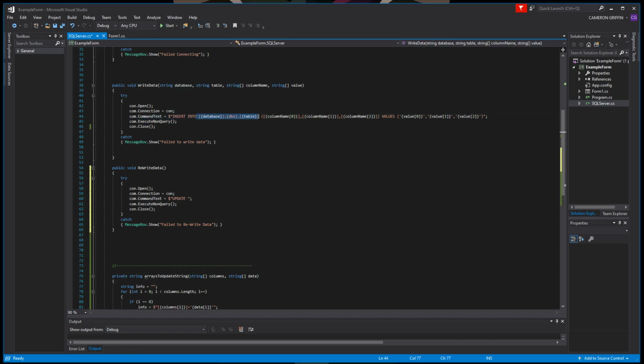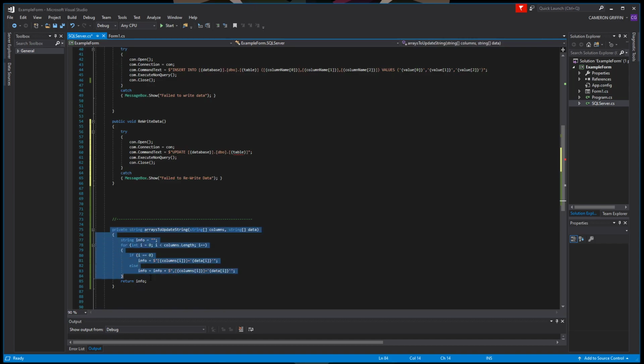It finds the table and database, so the table inside the database. So we're going to want to have this as before. And now, slightly different from this one, we're going to use this new method of inputting data. So we're going to want to use the column name and then equals and then the value, still with quotations around the value, and this is what this method does again.